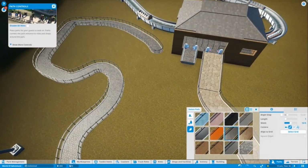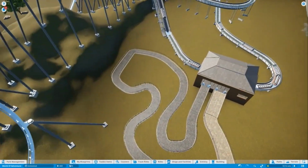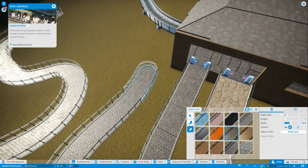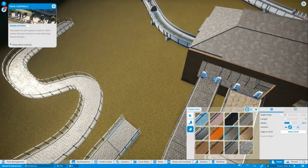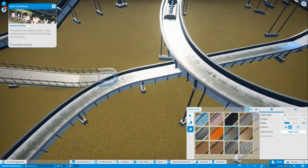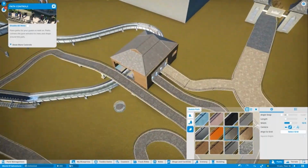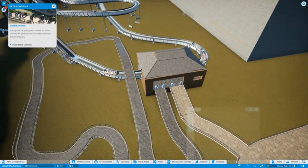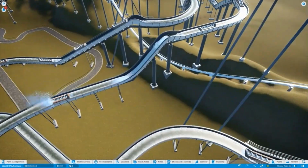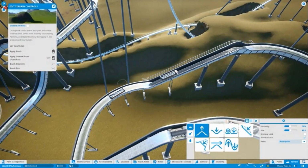So there's the exit now. And then you're also going to see I actually do a bit of a bridge for the station that goes over the top of the log flume. So you'll get some good views from up there of the layout. There we go, you just need to go a bit further back, making sure it all fits in right. I might go back and change this a bit. I'm not 100% sure yet. But there we go, you can see a bit of a bridge just going past the station there. So you'll be able to look directly down at the people exiting the station ready for their ride on the log flume.